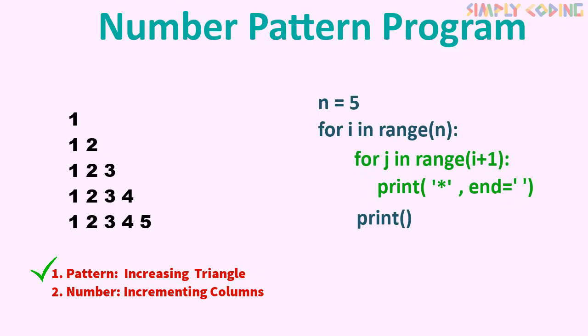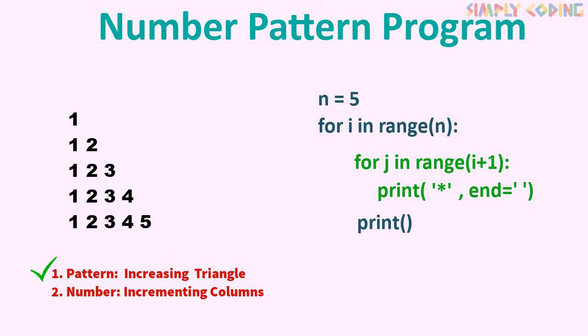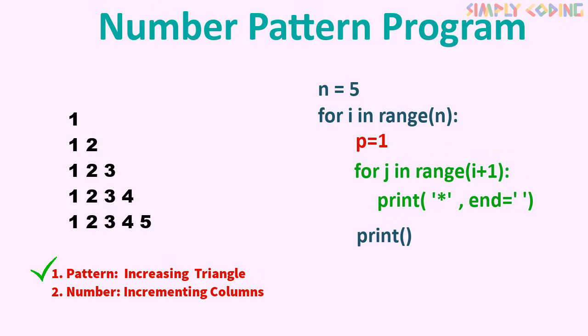We first get in the code for the increasing triangle star pattern. So when columns get incremented, instead of initializing p outside the outer loop, we initialize it as soon as we enter the loop. The moment we enter the loop, we initialize our variable p to 1. We will print p instead of star. Since now columns are getting incremented, we will move our p plus equal to 1 also inside the inner loop, which handles the column. So let's see how it will work.